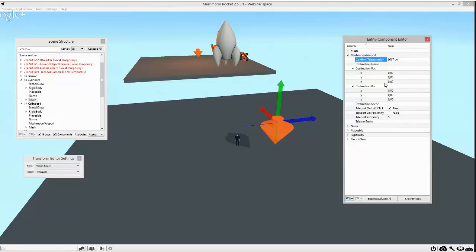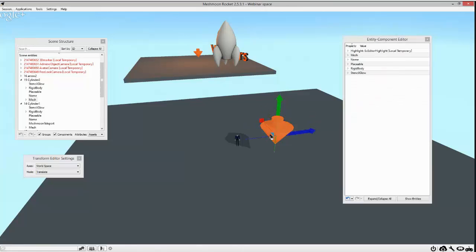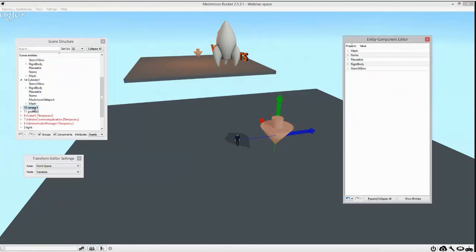To do so, we need to go in Placable of each object and note, in a text file on your computer or on paper with a pen, the right XYZ address of each object. So let's do this first and click, for example, arrow 1, go in Placable. We know that this object is in -64. You can see it here in transform position: -64, 2, and then 0.5. I try to simplify the numbers.